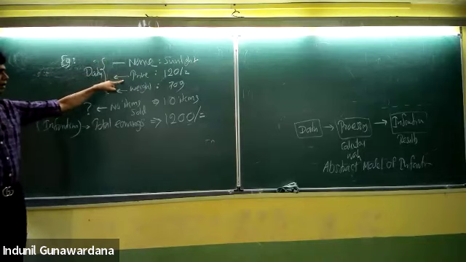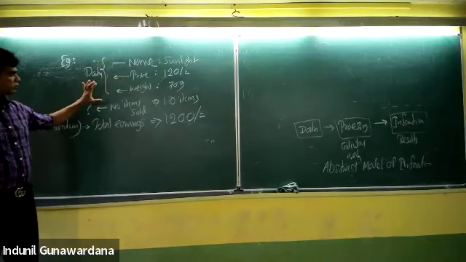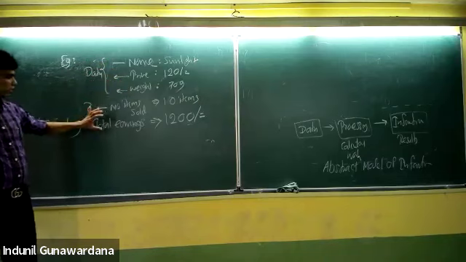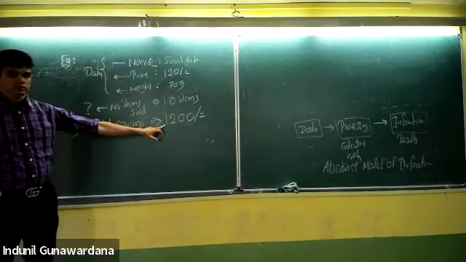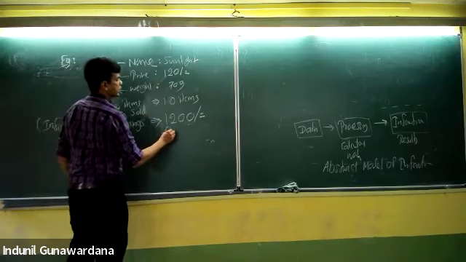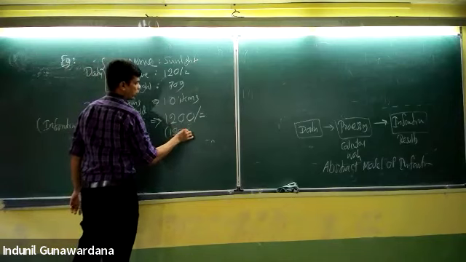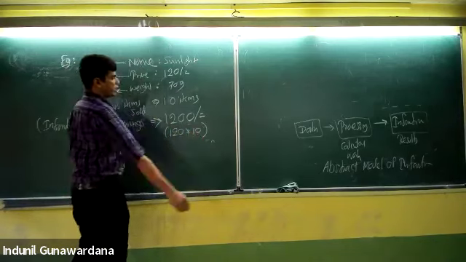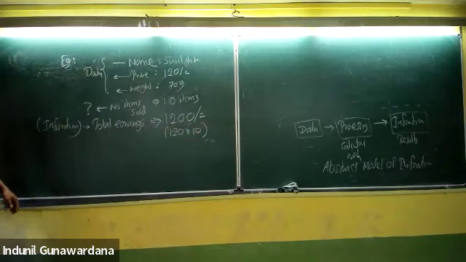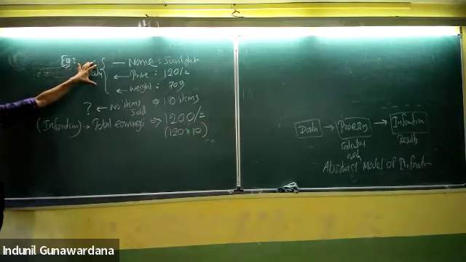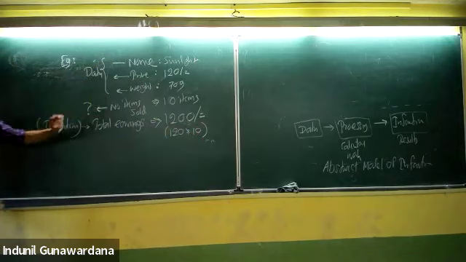Name: sunlight; price, listing; weight; the number of items sold: 10 items; then total earnings is this much. Within brackets, you can write 120 into 10. We don't know it, but we'll just write it. That is labeled as information, whereas the above three are data. This is a question. You'll see.